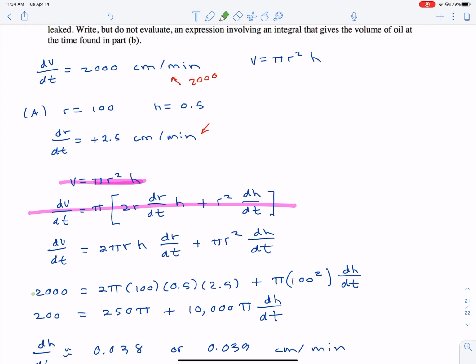So our rate of change function was 400 root t equals 2,000. So from here, I'm going to solve. So I get root t equals, what is that? 5. So t equals 25. So this is my critical value. Now, I still don't know. That could be a maximum. It could be a minimum. I don't know. So I have to go and check.